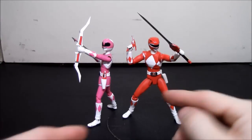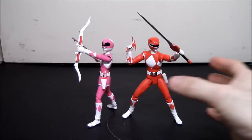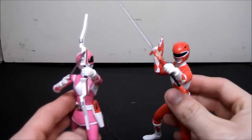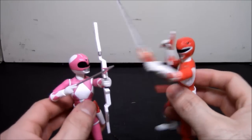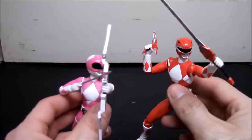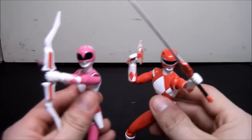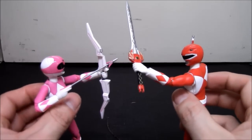But in this case, it works because they're both skinny characters. So I like them both. I like them both about the same. I don't prefer one over the other. If it came down to it, maybe the red, but still, I like the pink one a lot. It's pretty cool. So together they're going to share the mantle at number 11.